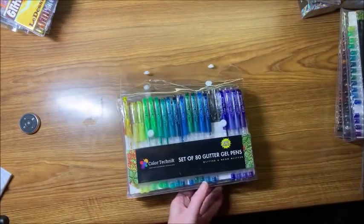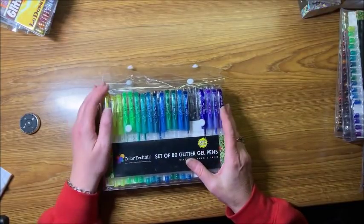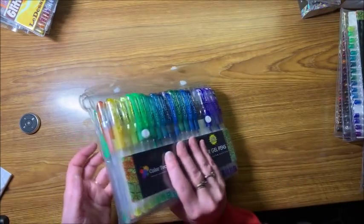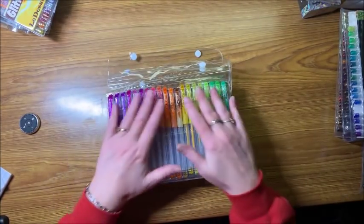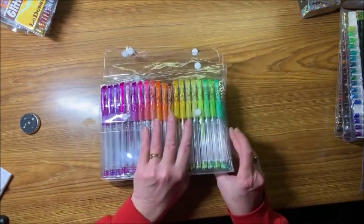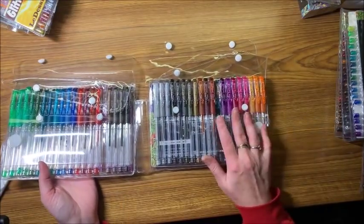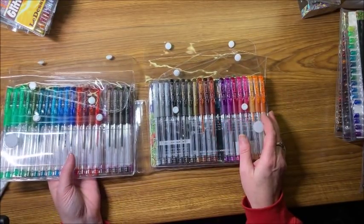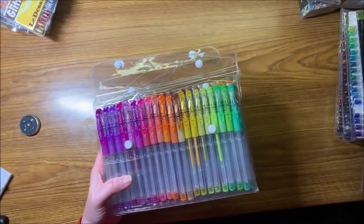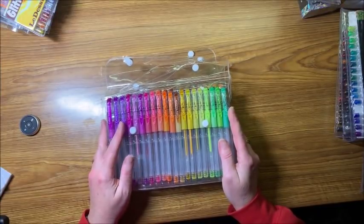As you can tell, I use these so much that even with the refills, I am running out of some colors. These I opted to keep in the case. I didn't want to put them in a bin. You can find the colors easier when you keep them in here and just open it up. So yeah, of course I'm missing a purple. Okay, so maybe I will use, nope, that's the Chromatek, never mind.